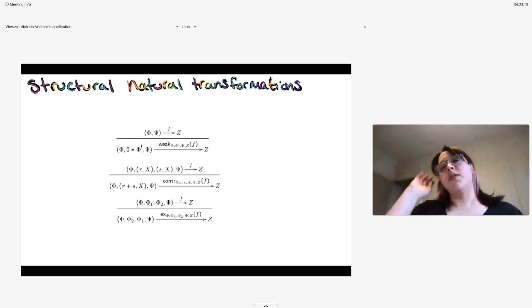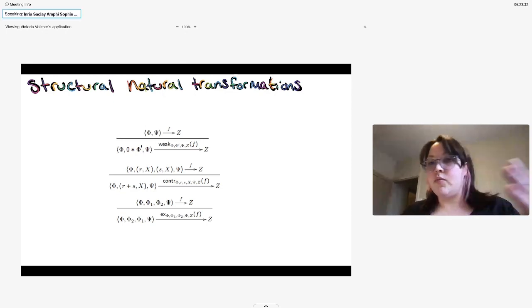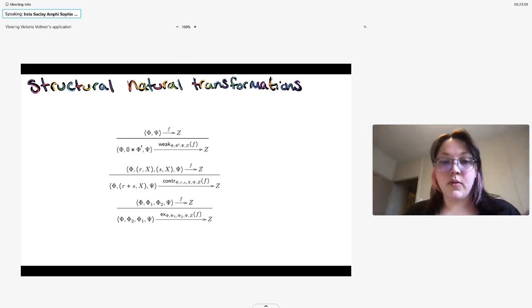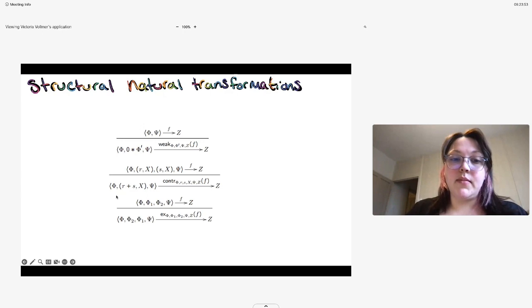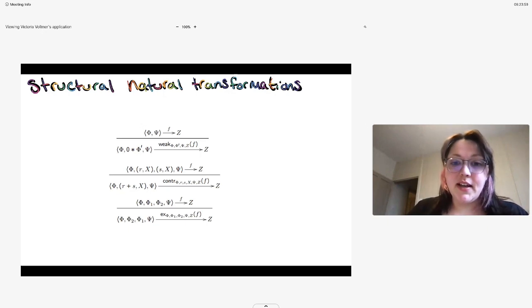Okay. And this is where you can very well see the cracks of this list aspect, when we start to define structural transformations. We want to be able to control structure, we want to talk about structures, so we should have these natural transformations to talk about structural operations in our multi-category. And so we have rules for weakening, right? You can add something to your context, and there should be a natural transformation from that arrow to the one where you added something in that context. But to express that, we have to be very precise with these indices because of this list indexing that's baked into the formulation of multi-categories that we used. So I'm not a huge fan of the way this is presented.